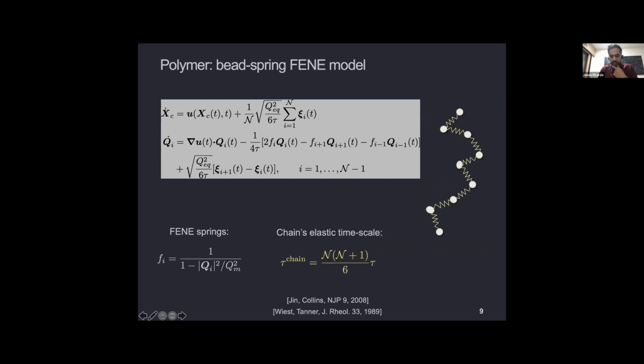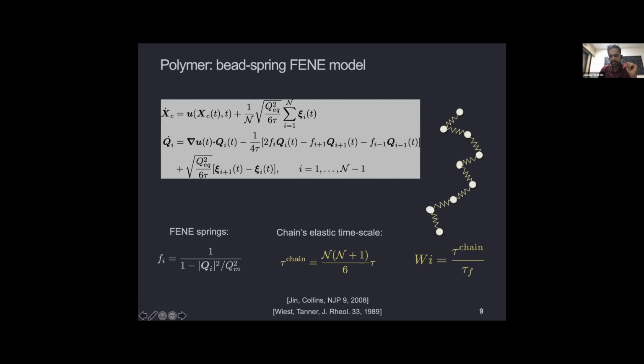But the key thing to note is you see that as you increase the size of the chain, the effective timescale increases, right? So tau chain is the timescale of the whole object and tau is the timescale of each link. So this means if I have a larger chain, it's going to be easier to stretch with the same fluid drag force. On the other hand, if the chain breaks up, then the daughter fragments would be harder to stretch. And that really is the physics that we want to capture. So that happens naturally in our model because we are using this sort of scaling.